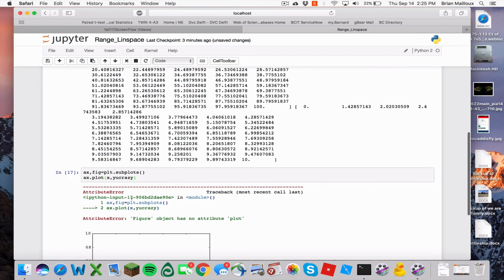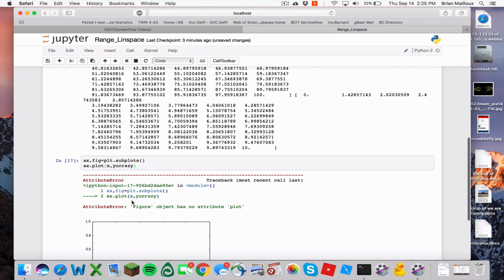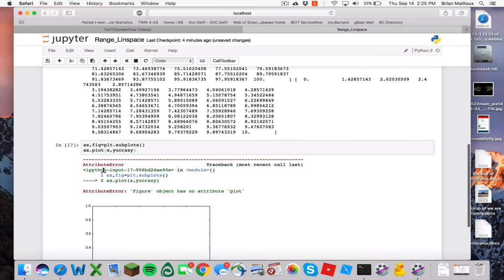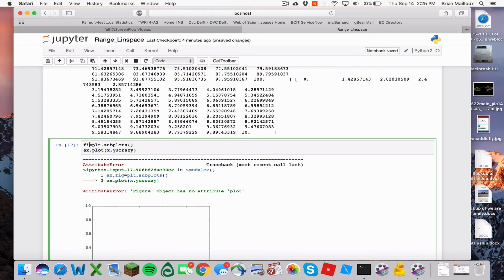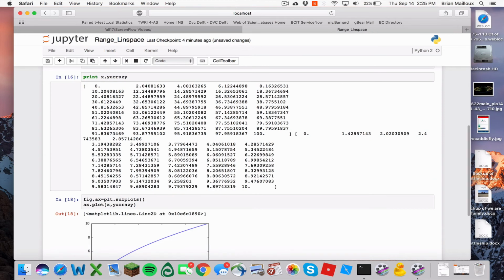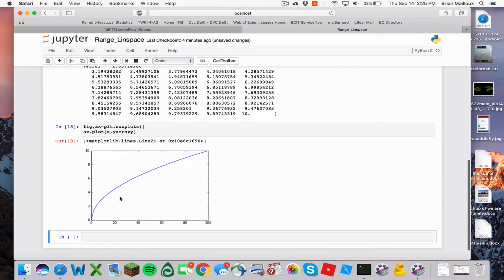Okay, what did I have? I typed it wrong. There's no attribute. Hey, I got it backwards. fig comma x. There we go. Sorry about that. Right, and there we go.